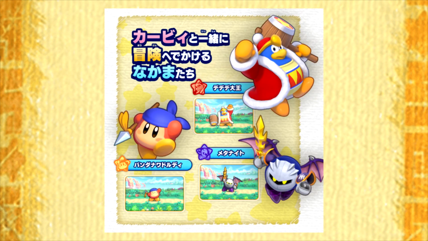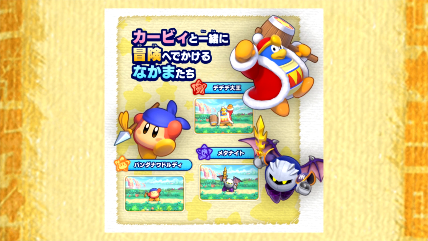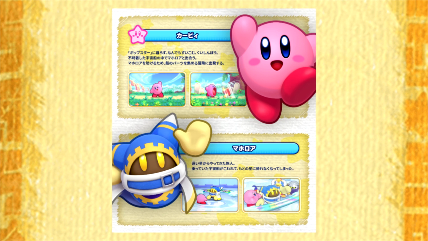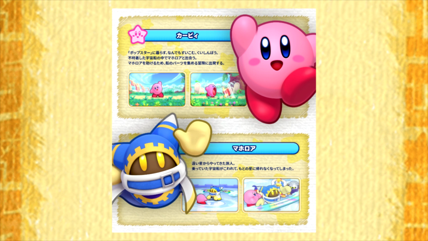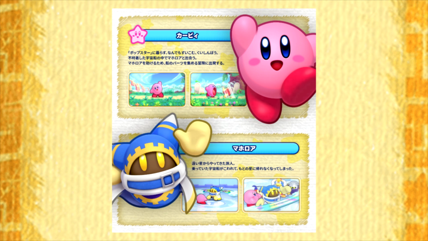For some reason they also have ability icons, those being star versions of their ones from Kirby Star Allies. Kirby's normal ability icon is also the same as the one in Star Allies. Before anyone gets their hopes up, it doesn't seem like any other unlockable character will be playable. Not even Magolor, since he doesn't have an ability icon on the website.